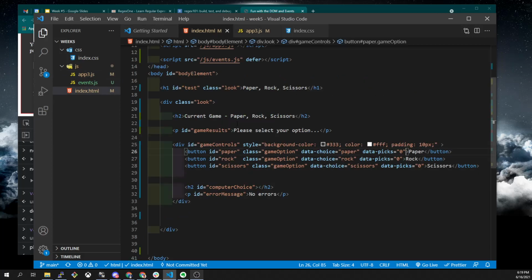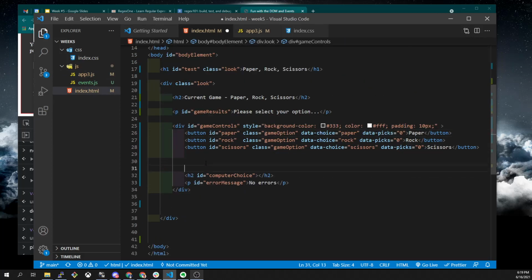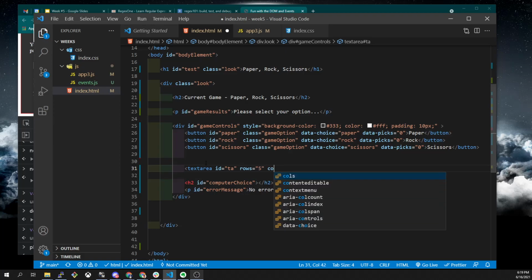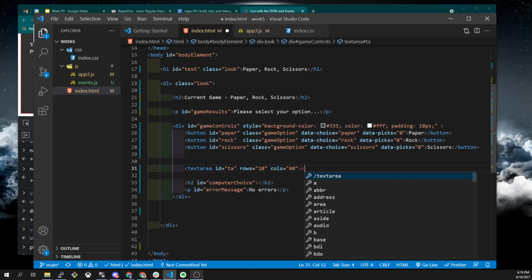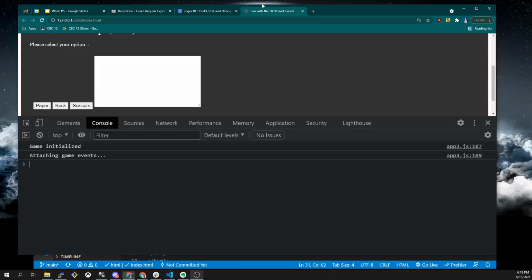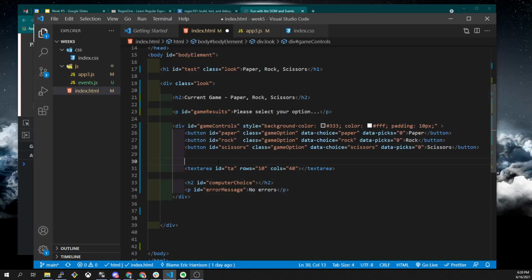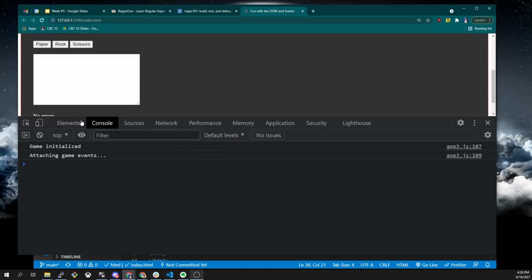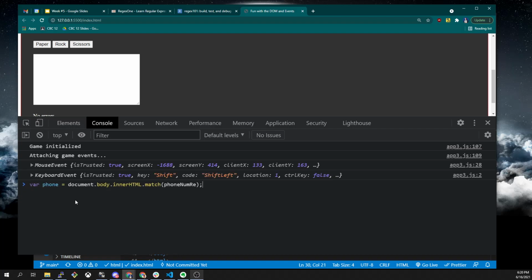Okay. Another thing that you're probably going to do pretty often. Let's make a quick change to our code here. Let's just add in a textarea, right? That equals whatever, TA. Call it TA. And we'll say rows equals 5, cols equals 40. Let's make it 10 so it's big. Right? So you've got a textarea. You're going to build this for your users. You're expecting them to type in. Let's give ourselves some extra spacing here. So we come in here and we type in a bunch of stuff like hello. What was our big long string? We had a big, nice long string here. Right? Cool. This is good.